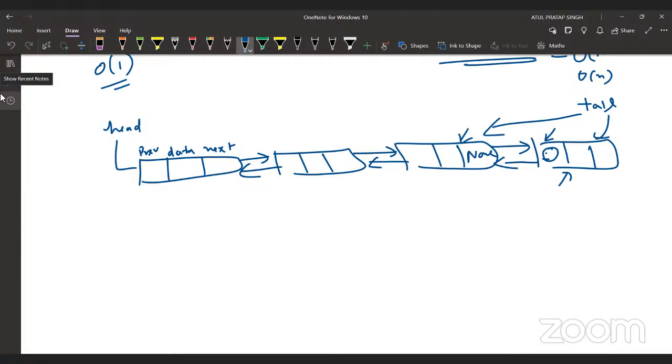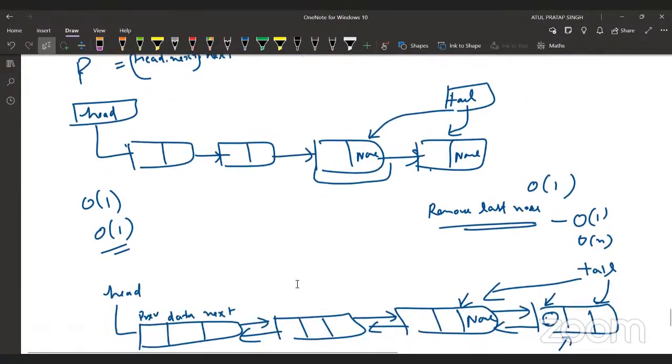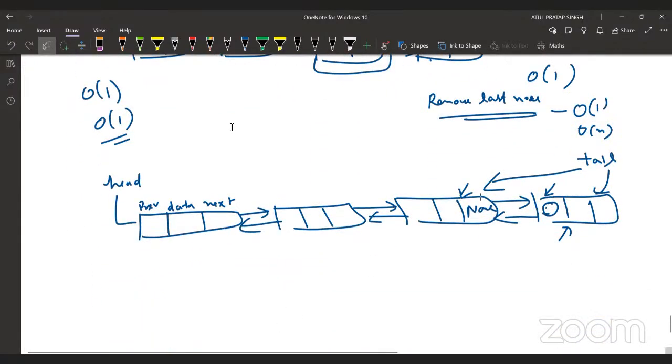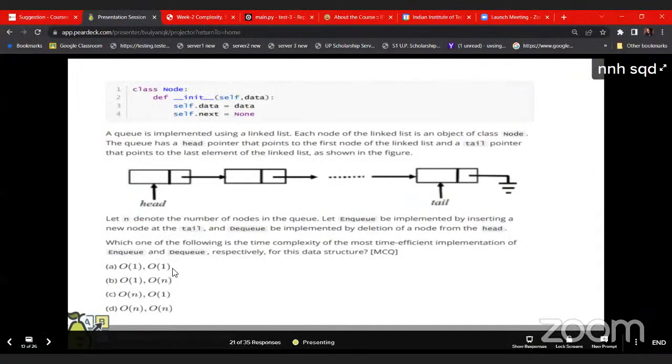So then what is the answer to this question? In the previous question, we were actually using the singly linked list structure. Are you asking for the answer to the question on the POD? Yes. So the answer is A.